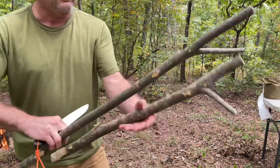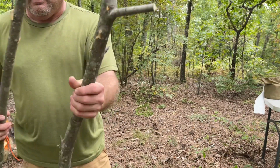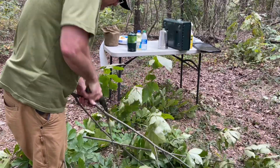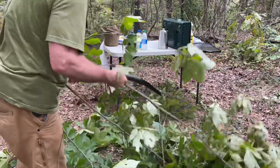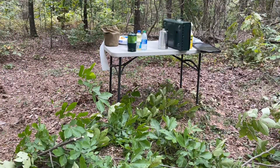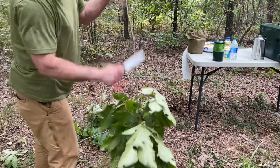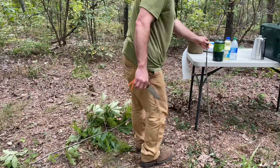So we're going to do this one, and then you'll do that one. We'll go off camera and do it. We'll drive this one down in the ground. What he's doing is getting two branches, and then we're going to clean up the camp area to get all of our work stuff out of it, and we'll use those branches for later. All right, so now he's de-limbing that. Just cut it off right there, there you go. And let's de-limb the other one as well.